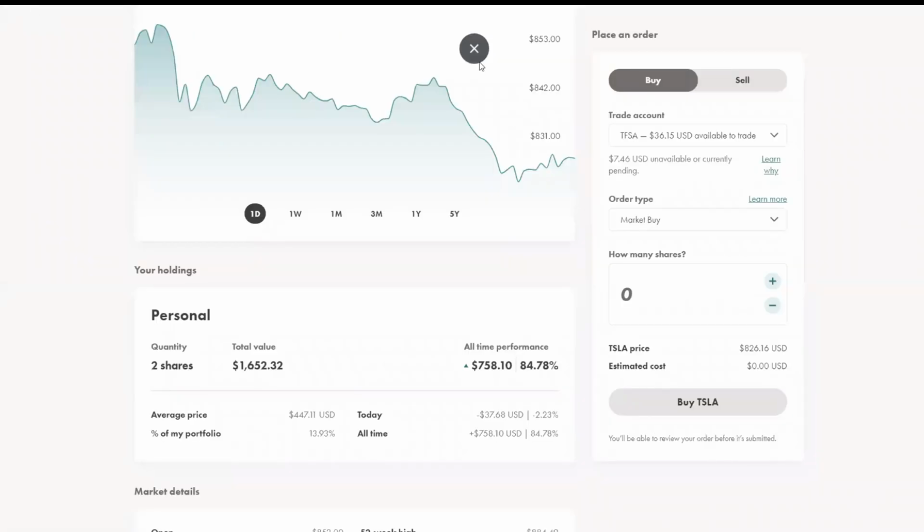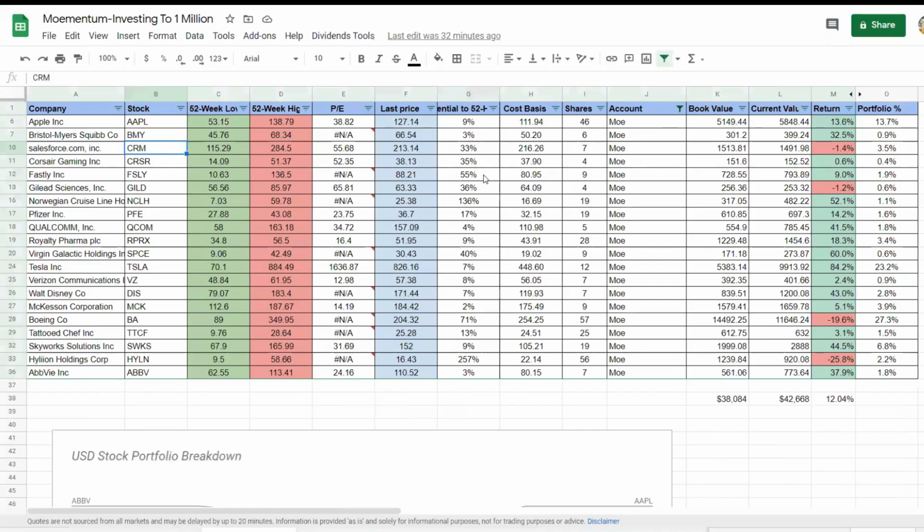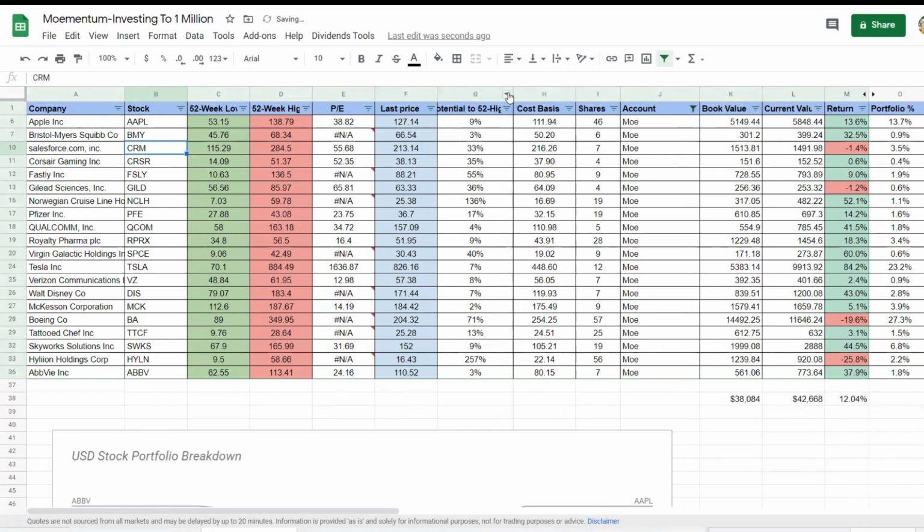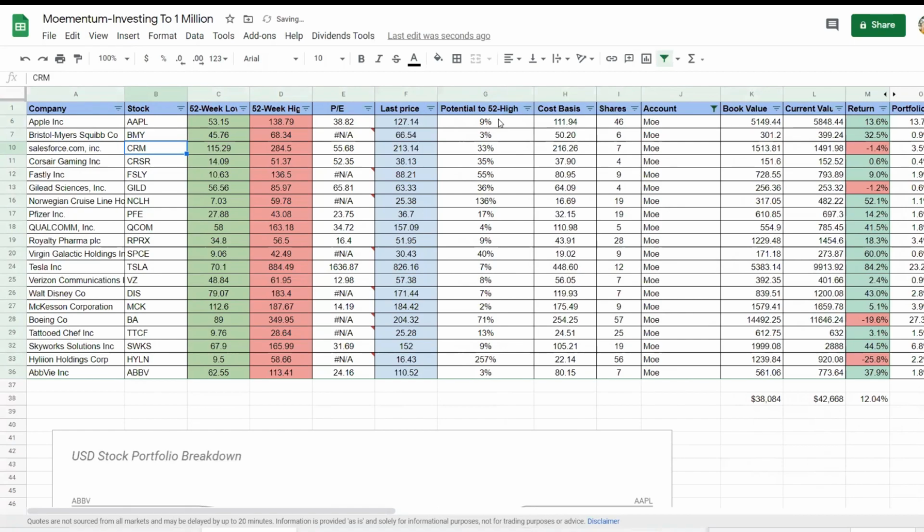For instance, if I were to go back to my account, this is one I have ready for my US dollars accounts. You can see you can play with it, make it a bit fancier. You can have your return percentages. You can even calculate what's the overall size of this compared to your overall portfolio. What's your overall return on the account? What's your book value, current value we talked about. And the other piece that, for example, I added in my more complete version is I wanted to know what is the potential to 52-week high. So if my stock was to go back up to its 52-week high price, okay, what is the potential gain for me?